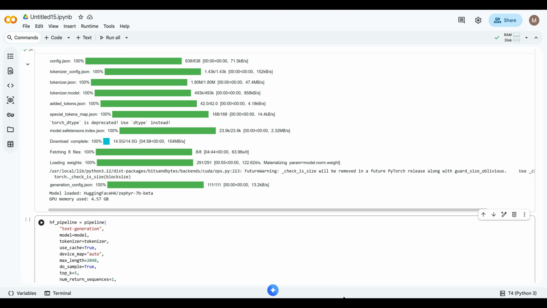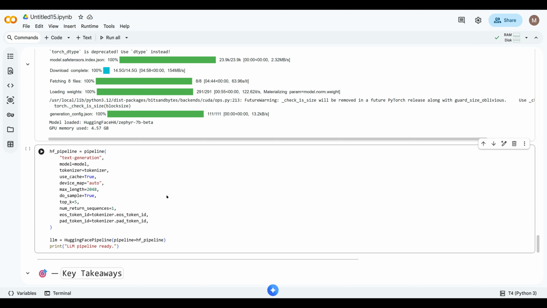So finally the download has finished. It's showing 4 minutes 44 seconds. Just to let you know, it took a lot of time in a different browser. I had started there and that browser's usage was exhausted, I also reached the limit, so I switched the browser and ran the whole notebook again until here. But this time, in this browser window, it took only 4 minutes 44 seconds to complete that part. And you can see the GPU memory used is 4.57 GB, as we discussed.